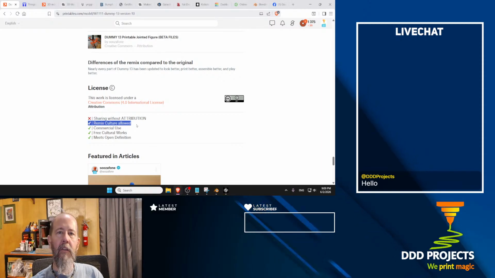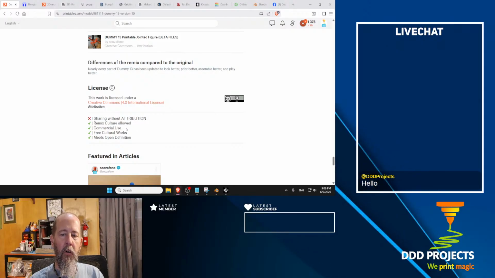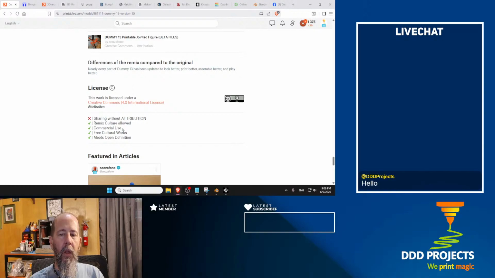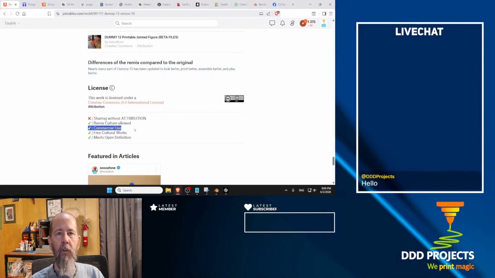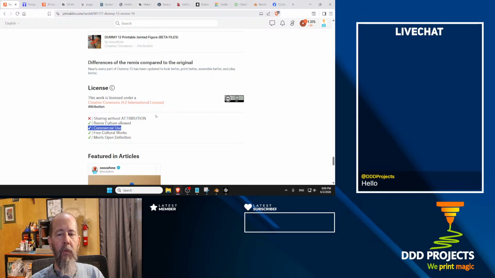Can I make it have different sizes or different shapes or modify the texture? Commercial use is the big one here. Can I sell it or not without paying you anything for it? Commercial use. If it's checked for commercial use, yes, you can sell it. There may be a few stipulations here and there, but basically you're free to sell it.